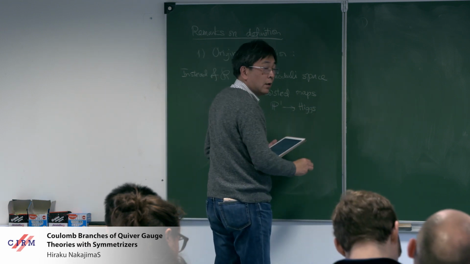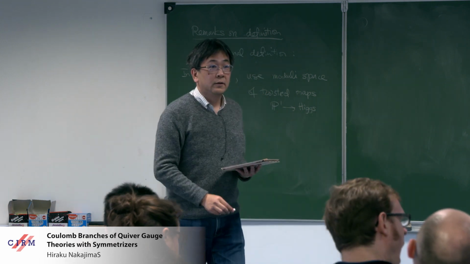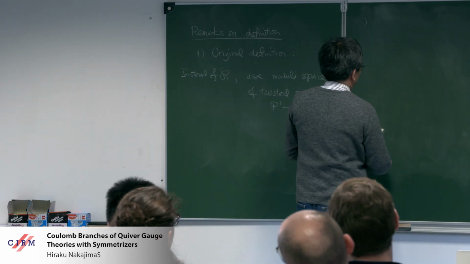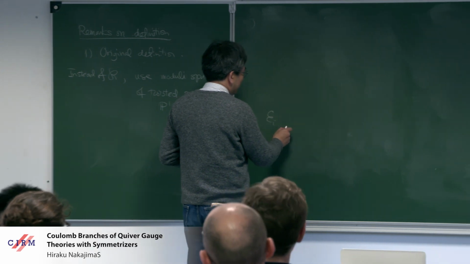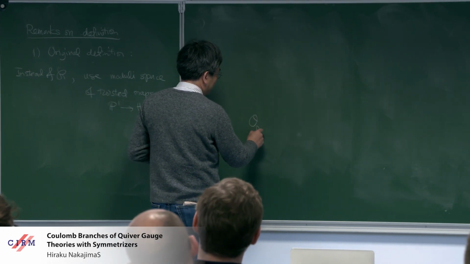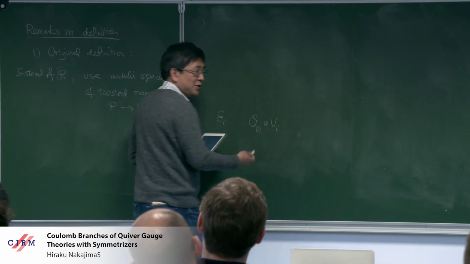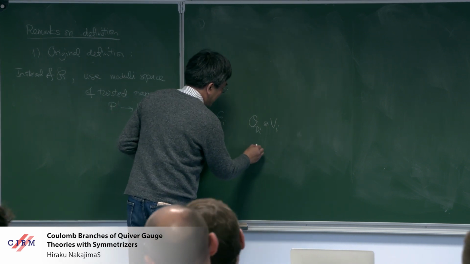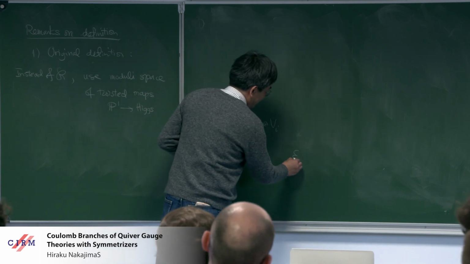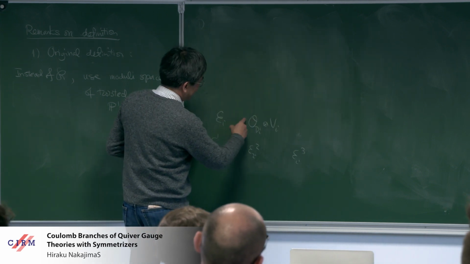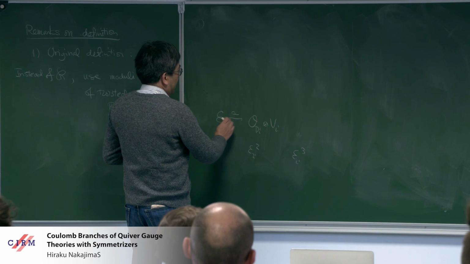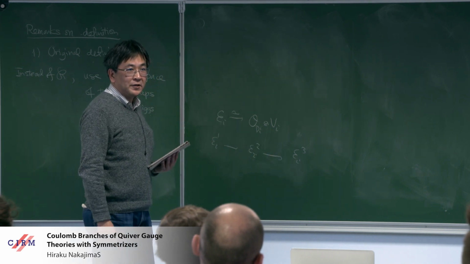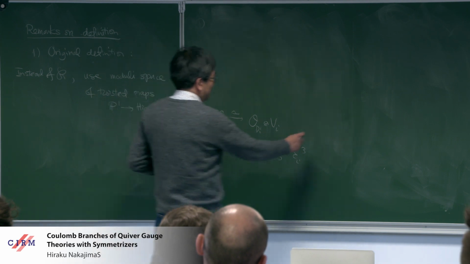By the way, is it easy to see where the convolution product comes from here? The convolution product: this is an asymmetric definition with E_i and O_{D_i} tensor W. There is a symmetric definition where you replace this with E_i1 and E_i2, and then you also consider E_i3. So instead of a homomorphism between these, you consider homomorphisms like this. Then you play a similar game as usual, so you consider triples.